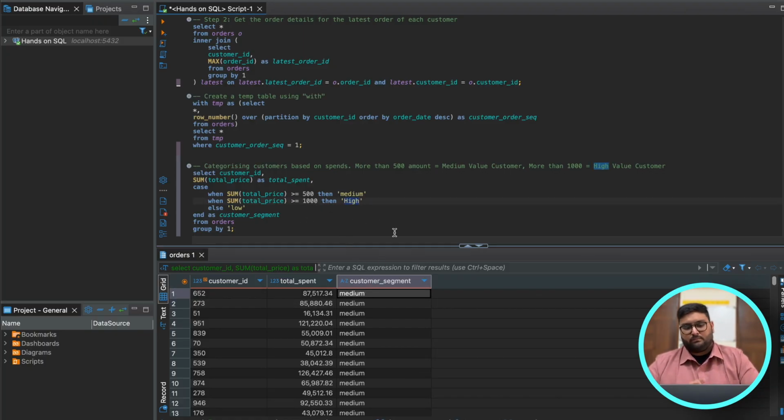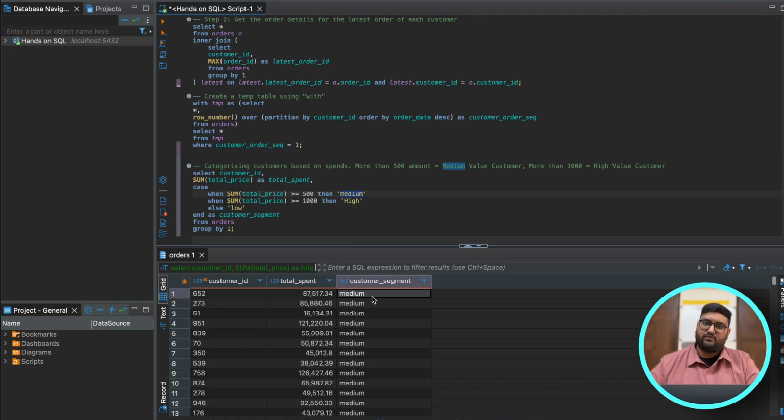I'll tell you why. How the execution works is, as soon as the code enters the when statement, it will check line by line. If the first when statement is true, it will consider that this case is now successful. So it will not consider what's written after the first statement if it gets true in the first statement itself. Because both these statements are true for this amount and 500 is written first, it will say that okay, 500 matches the criteria that I wanted, so I will assign it as medium. It will not even search for the next case.